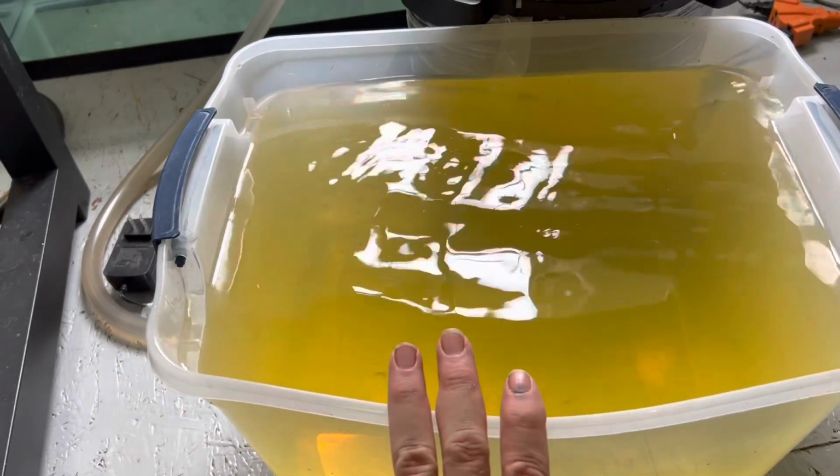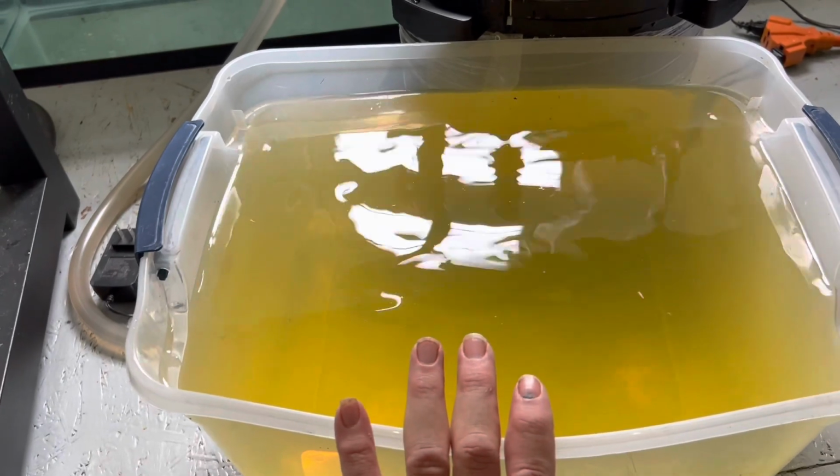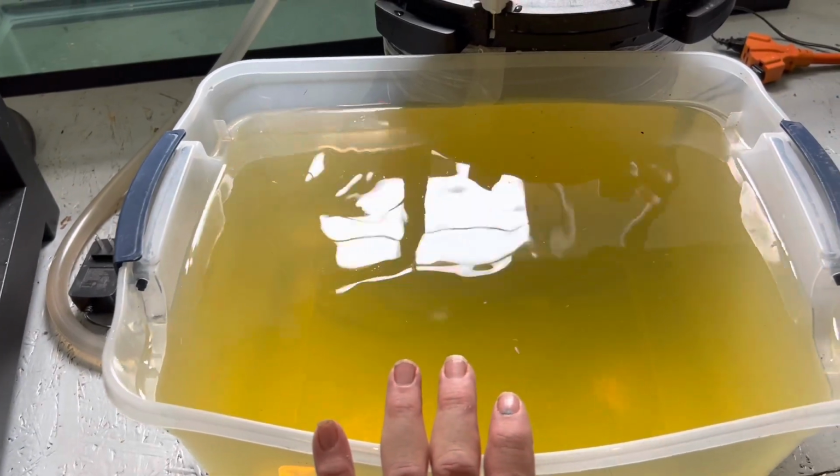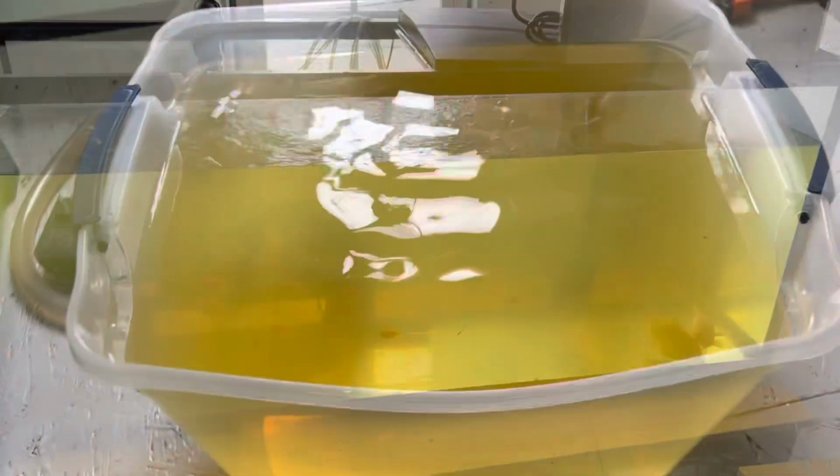Don't have any plants to feed with this. I wish I did have a big garden to feed with this, because this is some great NPK. But I'm gonna go ahead and dump this out and fill up another one.